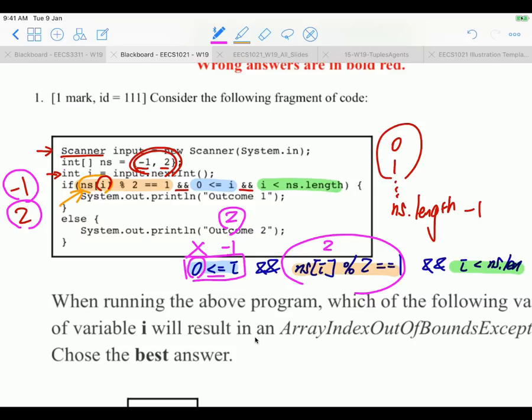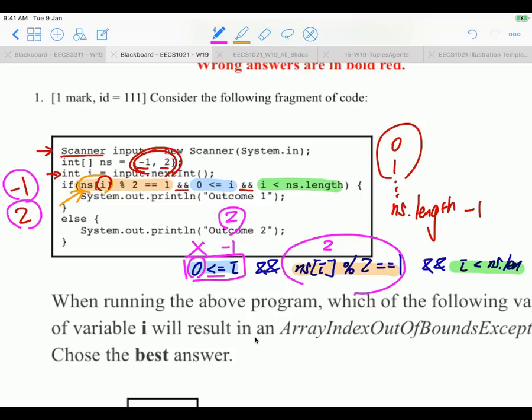So now, what would be the correct way of doing this to make sure when it's either too small or too large, you simply just don't get array index out of bound exception? What should we change? You want to suggest something? Let's say the same 3 Boolean expression. We only need to swap the order.